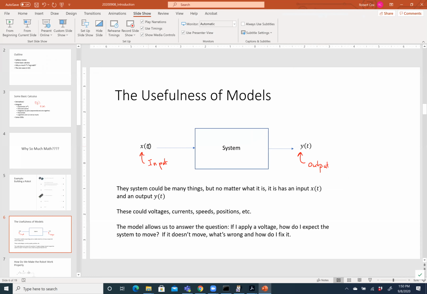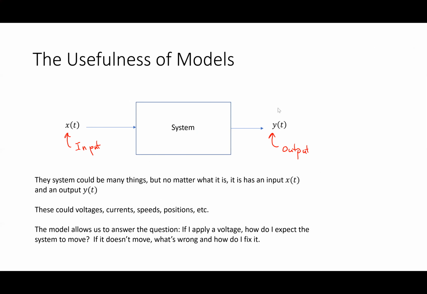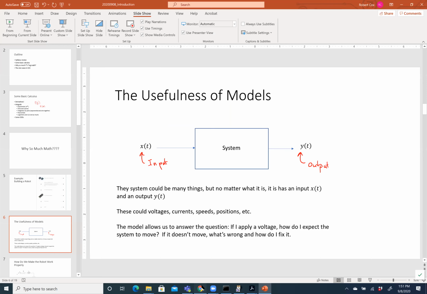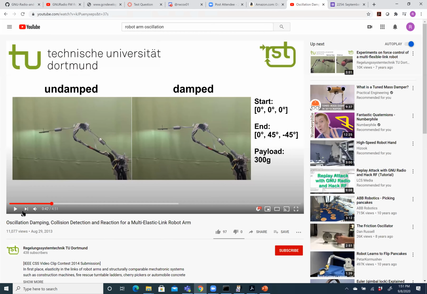Now, what voltage do I apply to get that output, to get 90 degrees? Well, I don't know. What the math allows me to do, if I have a good model for this system, is to know that if I put in 1 volt here, what angle am I going to get here. And this becomes really important because if you look at this example, the one on the left has that motion like that. That's undesirable. I can stop that from happening.